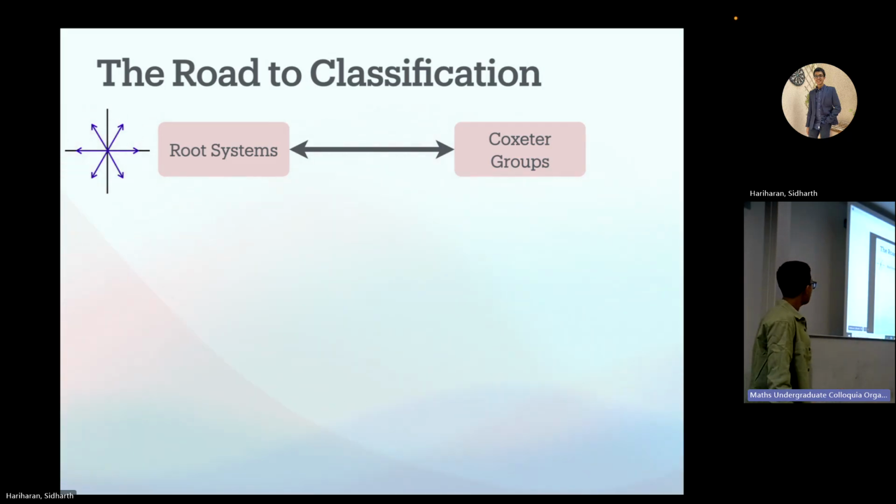And so if you want to go from a root system to a Coxeter group, it's actually even easier than what I explained. Because to go from a root system to a Coxeter group, you just look at all of those reflections and look at the subgroup generated by those reflections. That's a Coxeter group. So it's even easier to go the other way. So there's a very direct correspondence here.